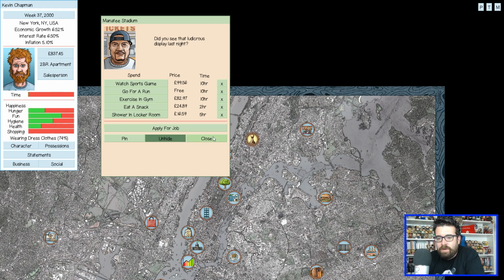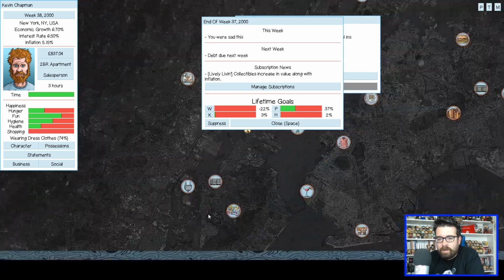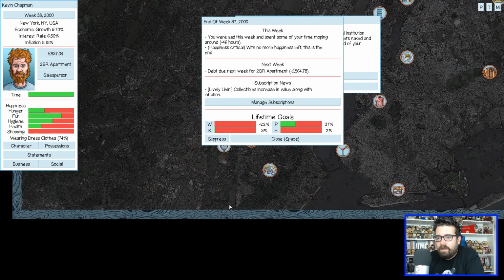So our happiness, we're still miserable even though we watched a sports game. So that gives us fun. Well, what... So we need to spend in order to actually... What's the Rocket Buddy Centre? Oh, it's the end of the week.